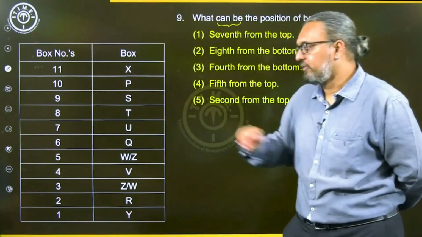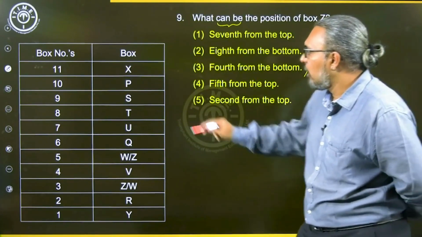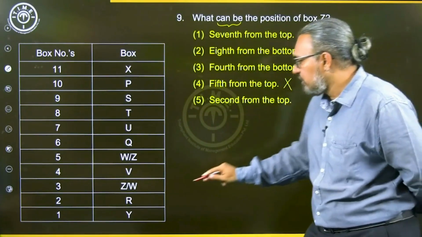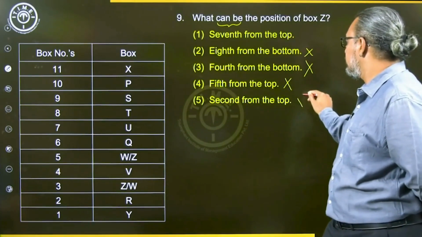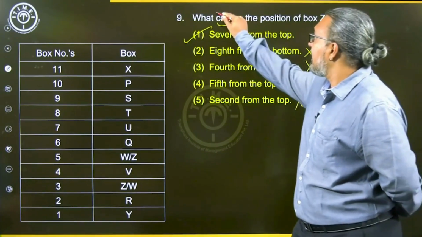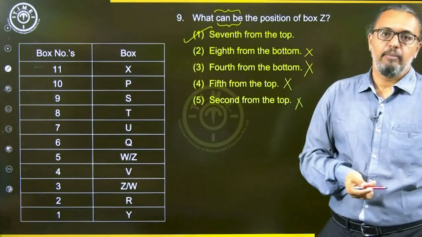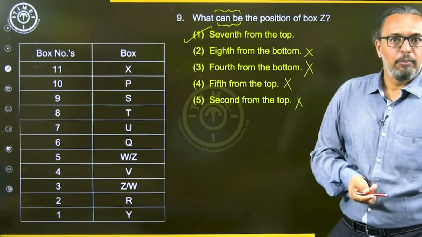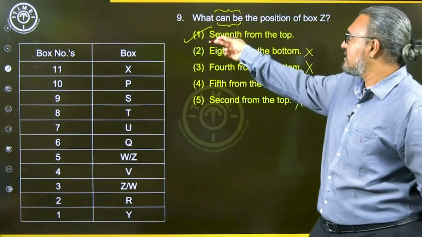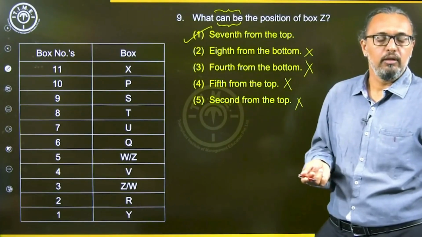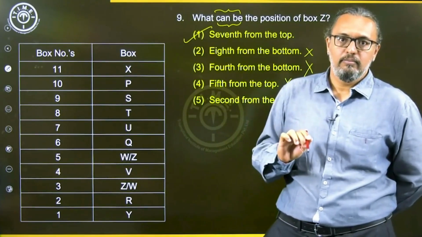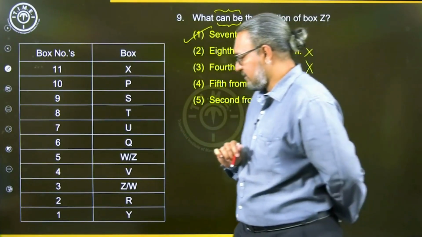It is either third or fifth. Correct? Then fifth from the top. No, 1, 2, 3, 4, 5, not there. Second from the top, no, it is not there. So this will be my answer: seventh from the top. Because he says "can be", you will not have "cannot be determined". Understood the point? So when you don't have that, you can just directly check the first option, mark and move on. Do what is necessary to get the answer. Mark and then move on. Understood that?